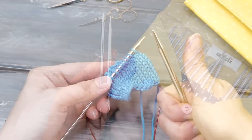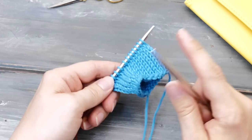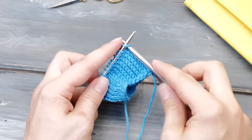First, whenever you are knitting in the round using circular needles, the left needle, so this needle here, only acts as a stitch holder. You will never actually knit a single stitch with that needle. You always do that with the right needle. So simply pick a needle that is one size smaller, and that will make it so much easier to enter the stitches, while the right needle will define your gauge.